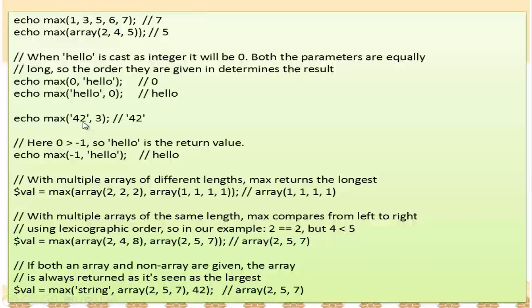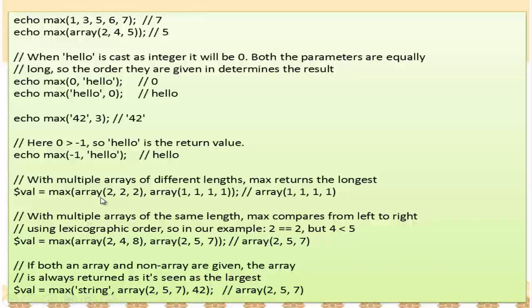In the other case, if you notice 42, it's a string here. 42 can be converted into its numerical value. So it then takes the numerical value of that string, which is 42, and obviously it's going to return that 42 to you. The next one is minus 1 and hello. You know very well that minus 1 is less than the numerical equivalent of this. Hello will be treated as a numerical 0. So it then starts comparing minus 1 with 0. 0 is greater than minus 1. But instead of giving you the numerical value 0, it just gives you the actual value that was given over here.